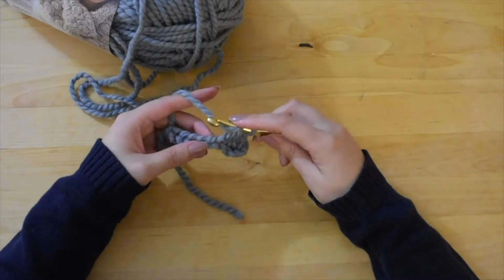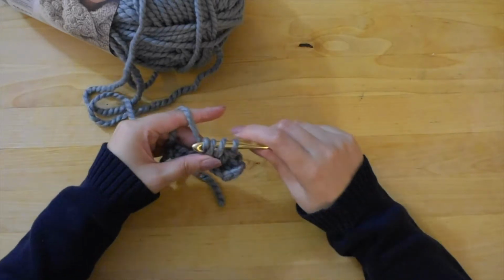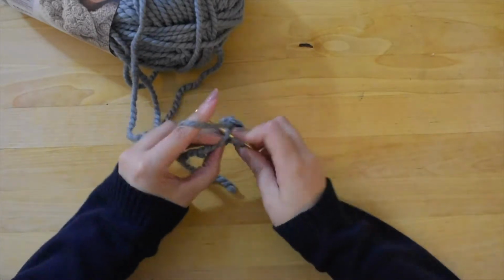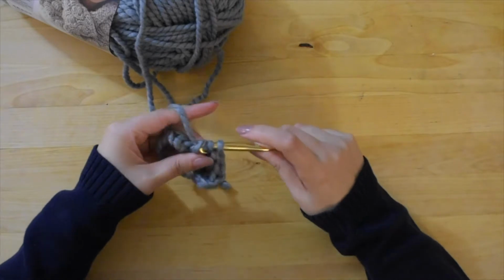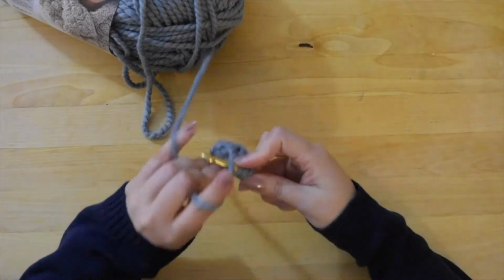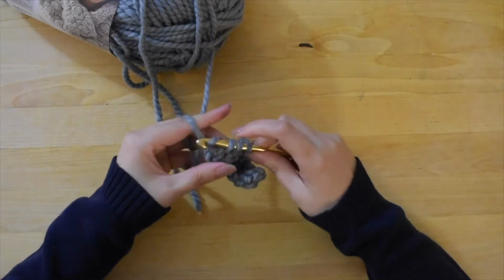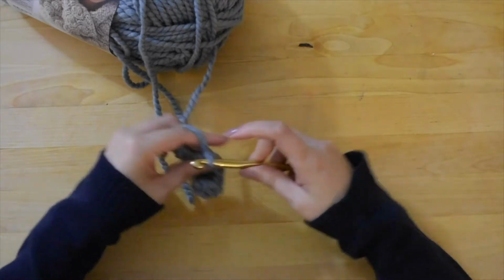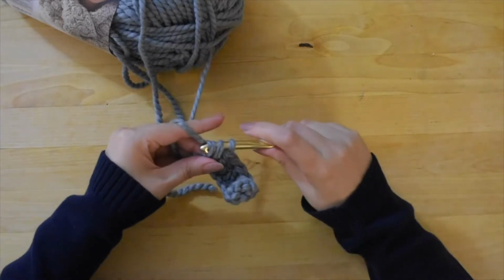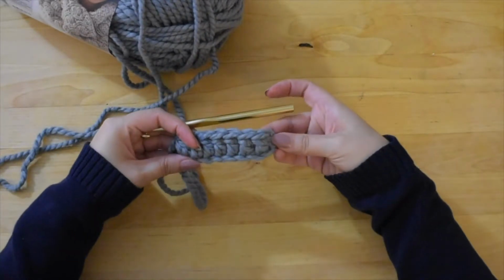So wrap the yarn around once, insert the hook, wrap the yarn around once, pull through, wrap the yarn around once, pull through the first 2 loops, wrap the yarn around once, pull through the last 2 loops. Here's my last chain. So one more double crochet. And there goes the first row.